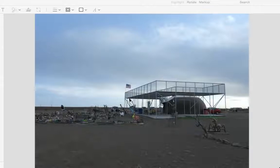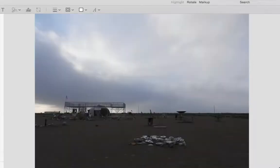But the wind was just gnarly. I had gloves on that did a terrible job blocking the wind. Within just a couple of minutes, my fingertips felt like they were frozen. It was about 28 degrees out there, plus the wind. It felt like it was maybe closer to 10. I need to get out there on a sunny day. But there's camping you can do out there too. So I would like to do a one or two night camping trip out there and just see what kind of footage I can get with the camera and the drone. I mean, it was too windy to even launch the drone out there.